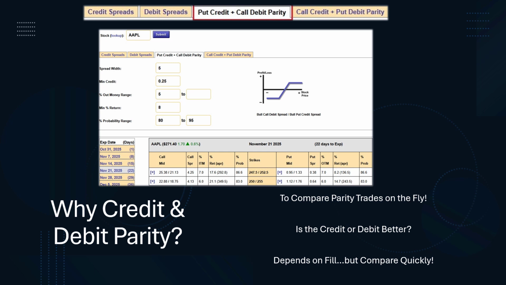Say, hey, I'm going to do a bull put credit spread to leverage money. That's great. Let's look at our probabilities. Let's look at our return. But now let's compare it instantly on the spread chain tool to the potential of the parity trade, the bull call debit. And if this is double, or if this is at least a 30% higher or a third higher return, I'm going to try for the debit spread first. And if I can get filled at that price, I'm going to take that parity trade. Same probability, same potential return, same strikes, same expirations.